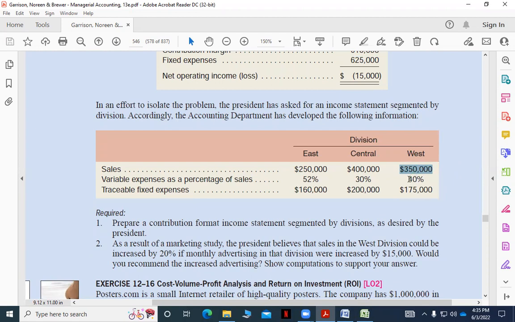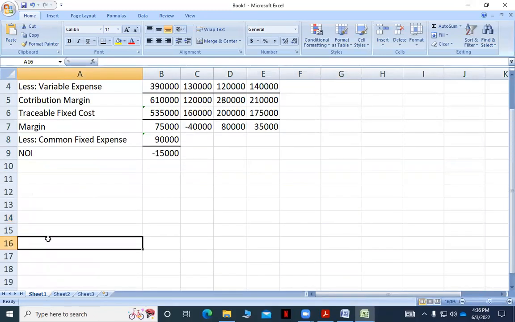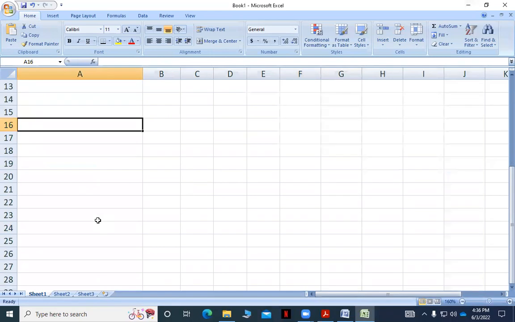Variable expense is given as a percentage, so you deduct 40%. Then deduct the traceable fixed expense 15,000. If you find a net operating income, then you recommend the president to continue this type of marketing study or increasing advertising program. In advertising strategy you will actually suggest. So see what you will do, this is requirement number 2. We will show one.